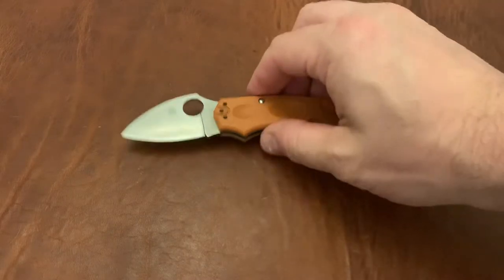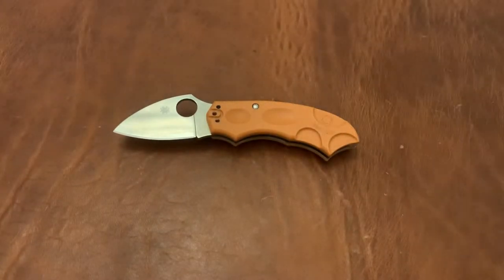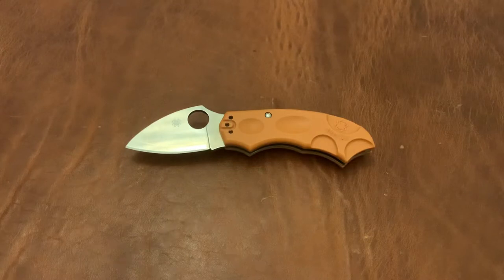That is good and bad. I'm a big knife person — I love large knives, which is why I was able to just show you several of them. Knives like the XM24 are usually near and dear to my heart. That said, this is one of the few small knives I've actually really enjoyed. Full disclosure: this was actually a gift from a viewer — the first gift from a viewer I've ever gotten. Thank you, Mark, for that. It definitely has a lot of sentimental value, and I'm going to try not to let that affect my review. I will be critical where I need to be, and I want to give you guys an honest review.